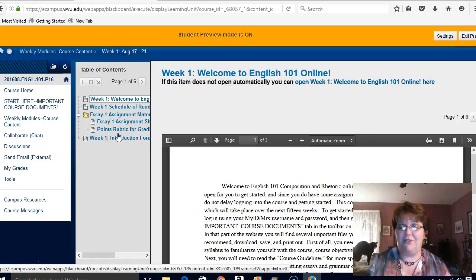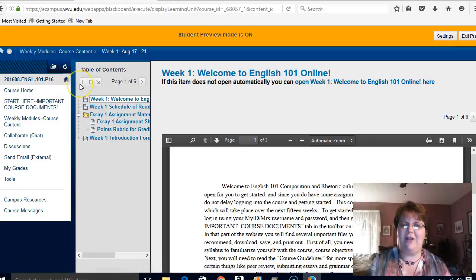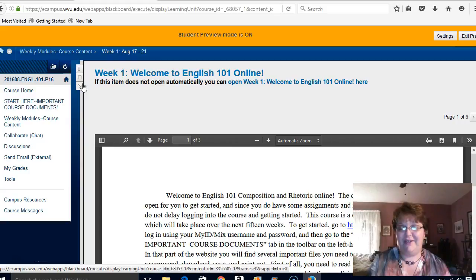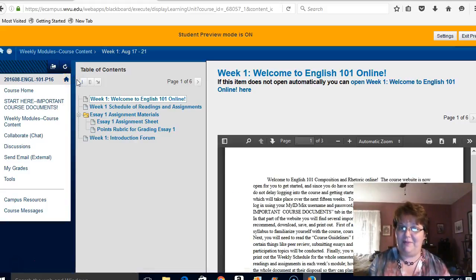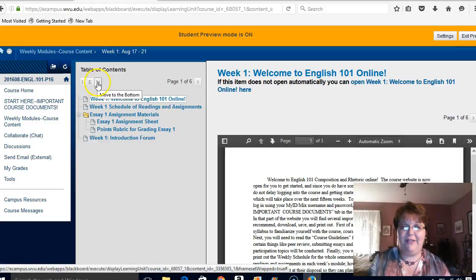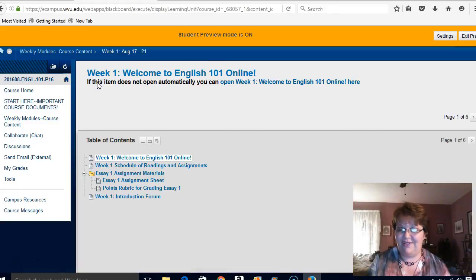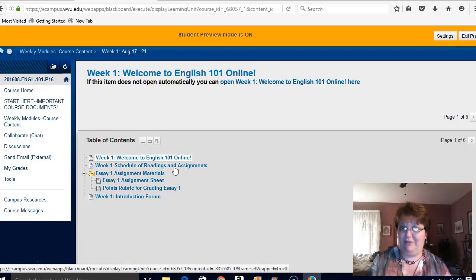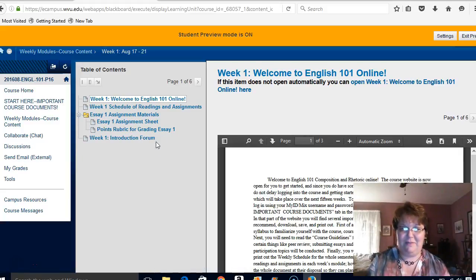Now sometimes students have some difficulties with this because perhaps your table of contents doesn't look like this. Maybe you don't see one, and that's because it's just been minimized. So just like anything else, go to this little button right here and click on it to bring it back. This little button here will move it down. I don't really like that view, but you can do that if you want to. I'll just move it back here to keep things easy.